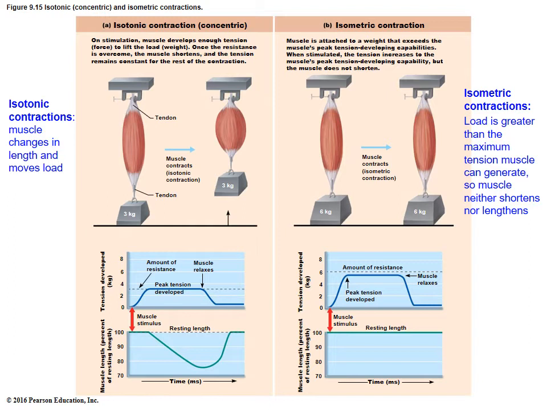Whereas an isometric contraction means that the muscle length stays the same, and usually that means that the load is greater than the maximum tension. So the muscle is still contracted, but it will not actually shorten or lengthen. And in fact, you can take a look at the graphs at the bottom, and the muscle length, which is the bottom graph, you can see the little green line. Notice how the shape changes when you're doing isotonic, but when you're doing an isometric, because the muscle length stays the same, the line flat lines from beginning to end.